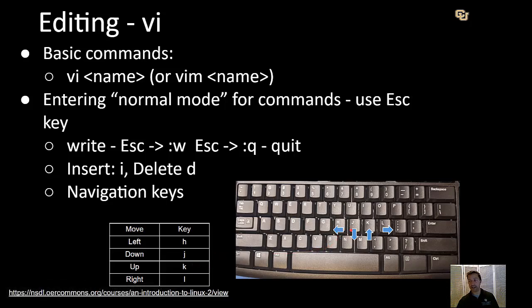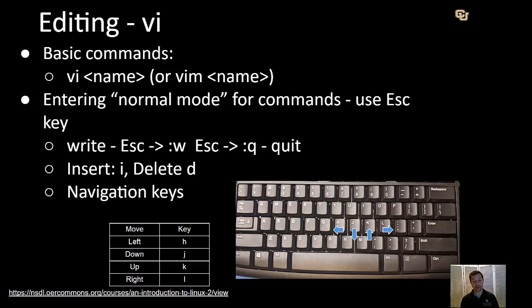So you can use the H, J, K, and L keys to move left, down, up, or right within the file. This might seem a little strange at first, but once you get used to it, it's pretty powerful because you don't have to lift your fingers off the keys in order to move around in the file. So you can go into and out of editing mode very quickly, and you can also move around in the file pretty quickly once you get the hang of it.